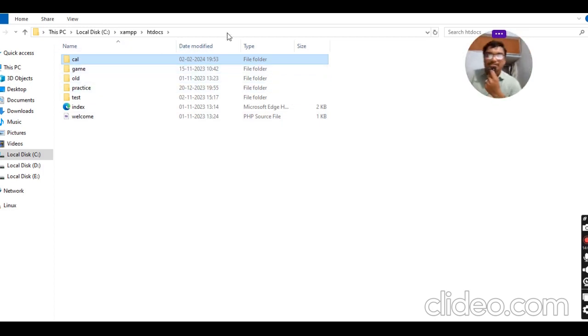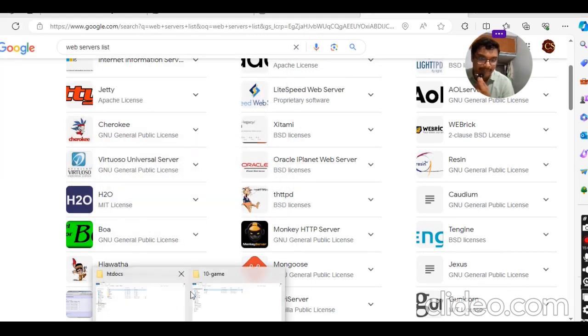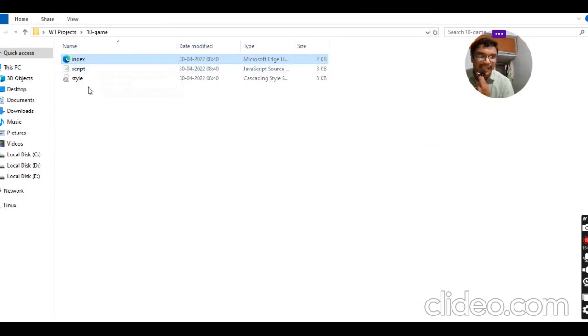In the same way, my Node.js also works, but it is going to work on different port numbers. Wherever you want to keep your application folder, like the game I have, in C drive or D drive, anywhere, I don't care, just keep those files and create a web server. With the help of JavaScript, you can create your own web server. That web server is going to take the request from the client and respond to that request.